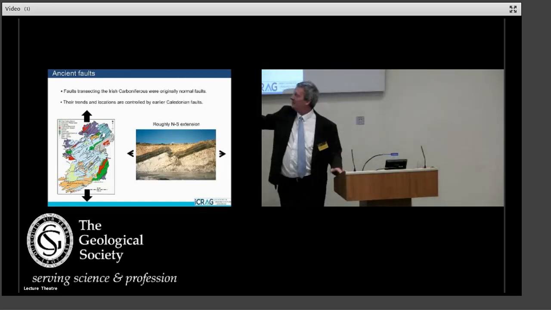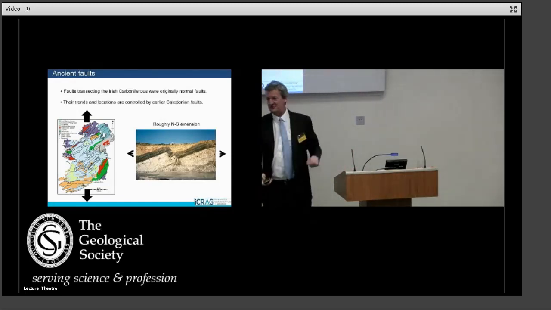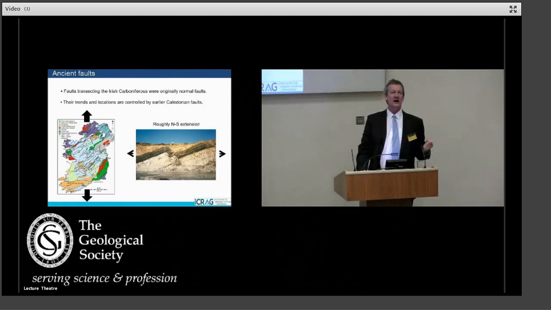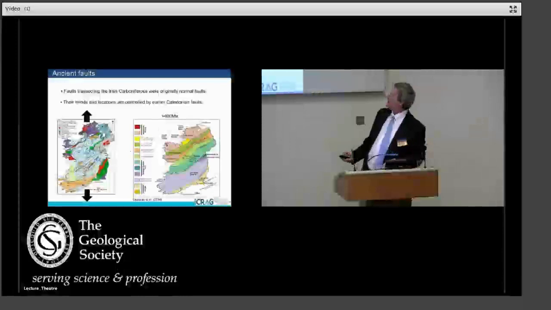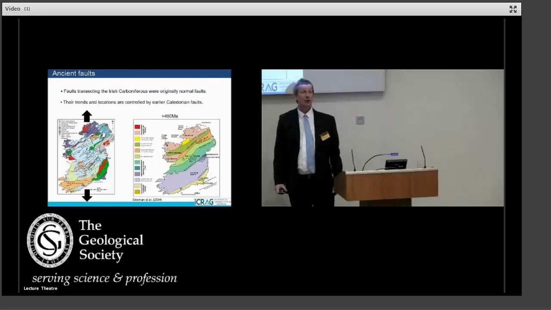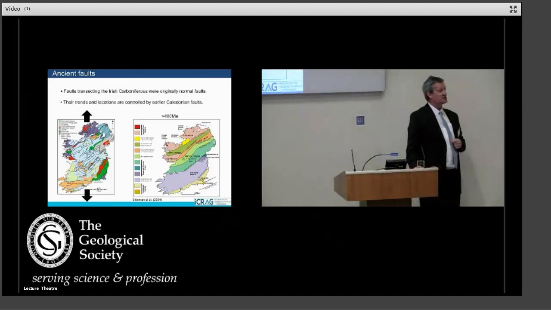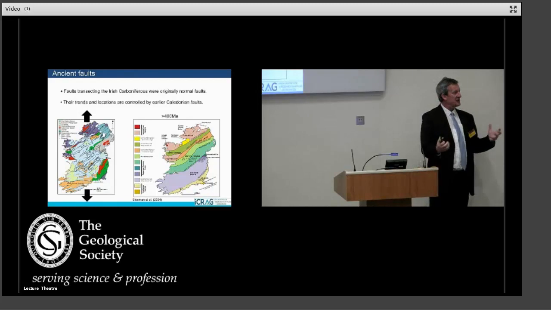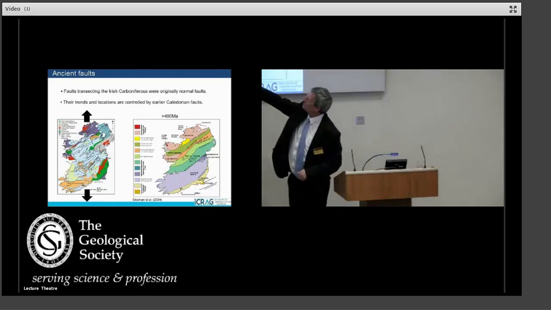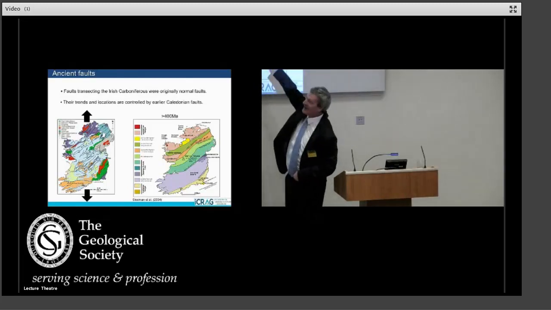You sort of think about why on Earth would you end up developing structures in this orientation if you've got north-south extension? And the reason is because you can't get away from inheritance. We have inheritance of structure. We've got underlying structure, which is Caledonian and older structure, which really has a huge effect on the structures which develop later. These are heterogeneities which localize faults, and they generate a picture which in principle looks very similar, where the faults are going the same orientation as these terrain boundaries.